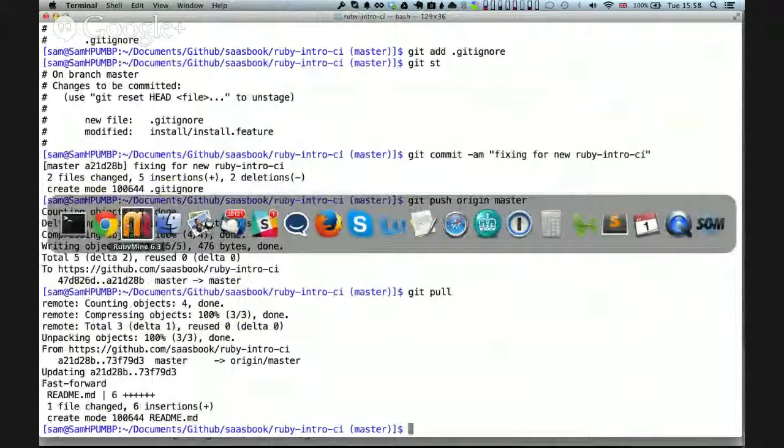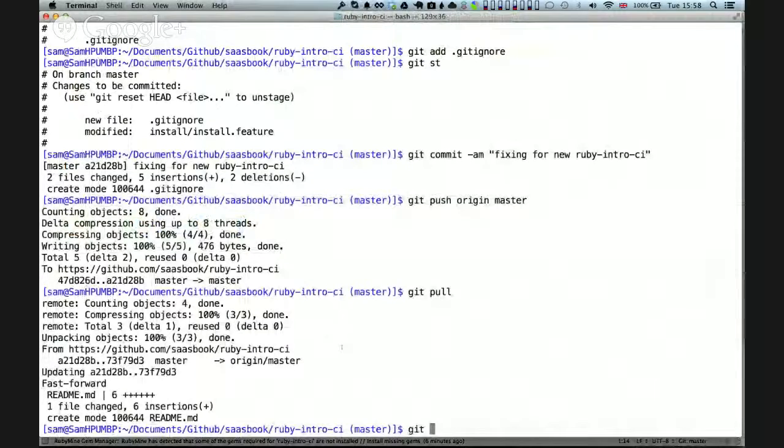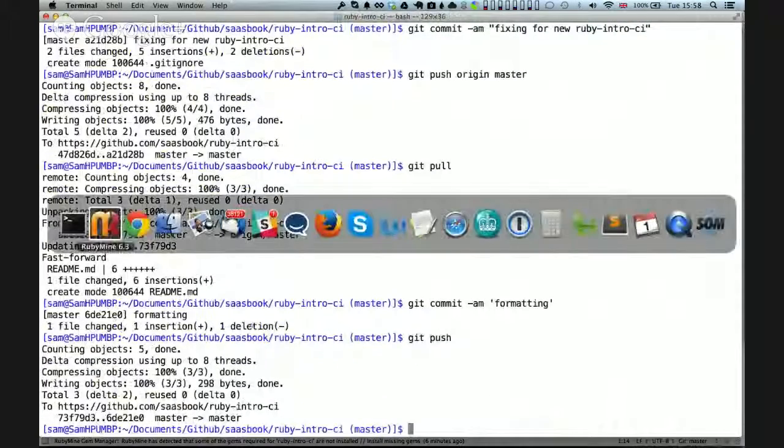Okay. Ruby intro CI. Is it just the badge in the README? That would be awesome. Yeah, I gotta have a badge.